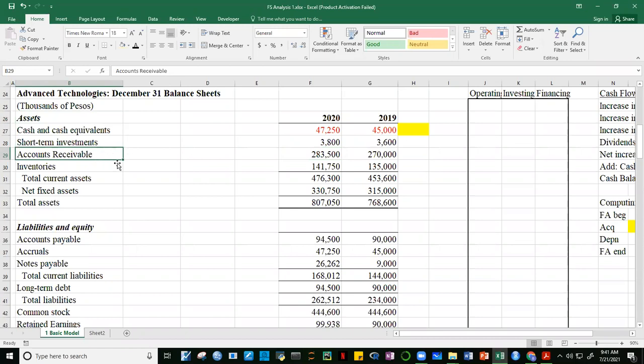nagkakaroon ng notes dito, no? Kunyari, note A. Tapos sa ilalim, dinidescribe ano yung breakdown ng receivables na yan. Okay, then inventories, pwede rin may breakdown to. So the sum of these four, you have your total current assets. Anong wala dito, guys, sa current assets natin? What type of current assets does the firm not have?